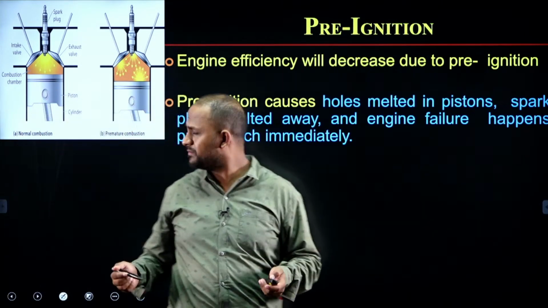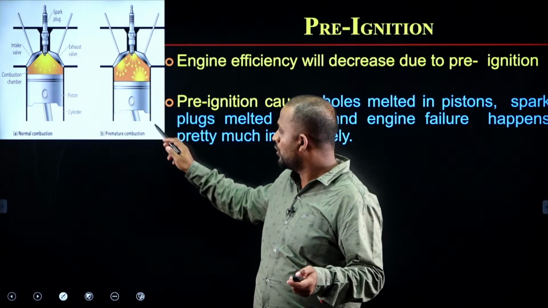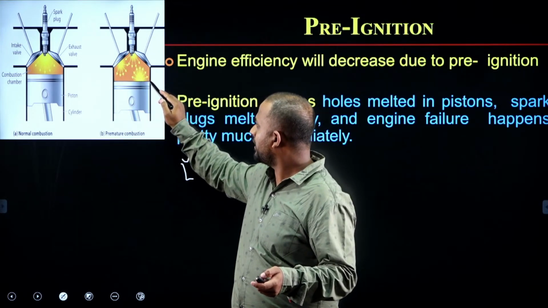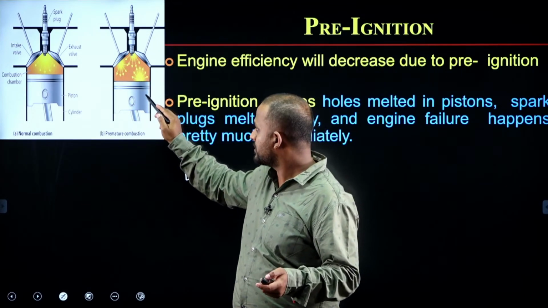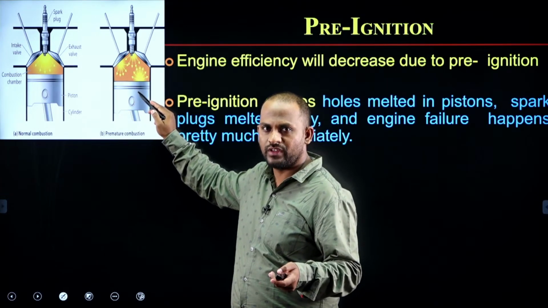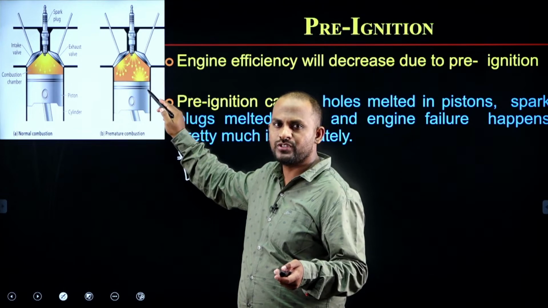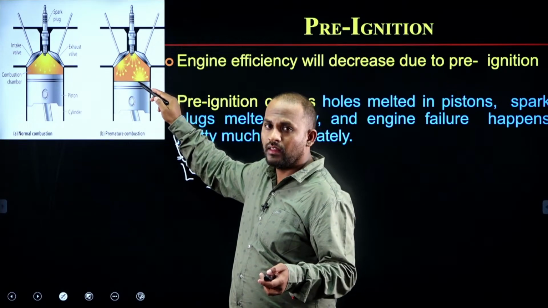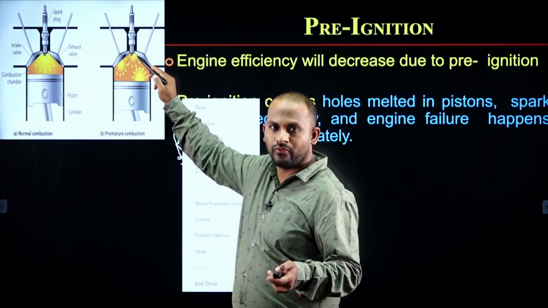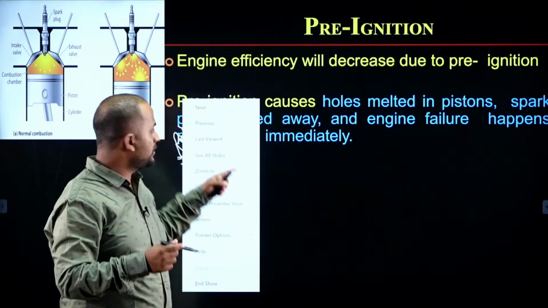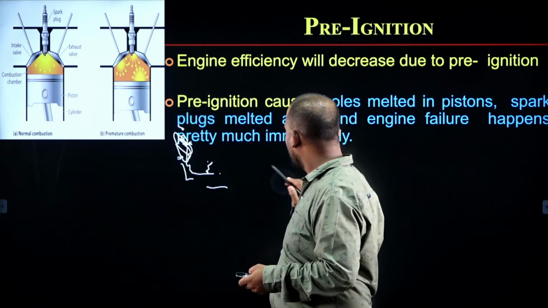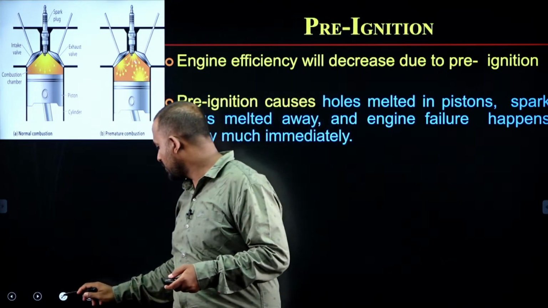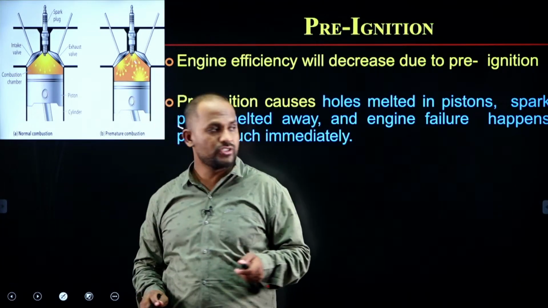If you see in this figure, that is premature combustion. When the compression is happening, initially at this point the combustion takes place. Suppose the piston crown is hot, this is a hot surface, and the particles come in contact with the piston crown and it will explode. That is, the explosion happens here. Now after that, the normal combustion happens with the help of the spark plug, by which these two flames collide, and it will reduce the efficiency of the engine.